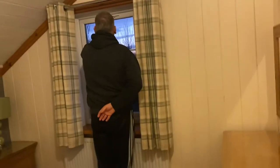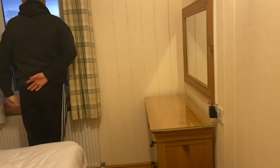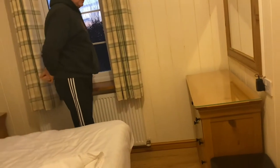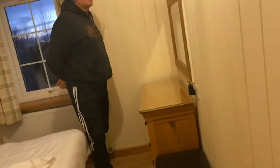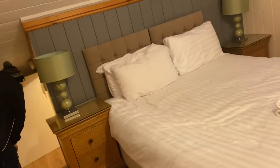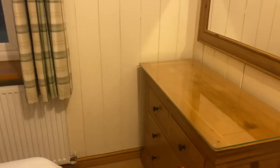I reckon David will have the bathroom downstairs, on his own up here. One of you can use this one and the other can use the one downstairs. All the rooms have DVD ports on them. Again, you've got the bed, cupboards, bedside drawers and then your dresser and TV. This one does actually have that cool secret room.